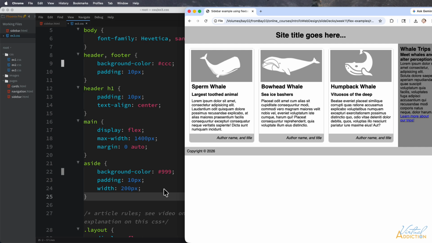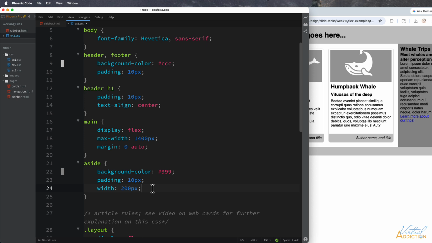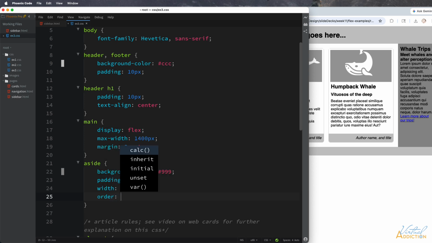Now keep in mind that every element contains some sort of order value on our page. Currently, everything on our page has the default order of 0. So if we want to change something, we need to alter that default order setting. So on the aside, let's add an order, and we're going to change this to -1.